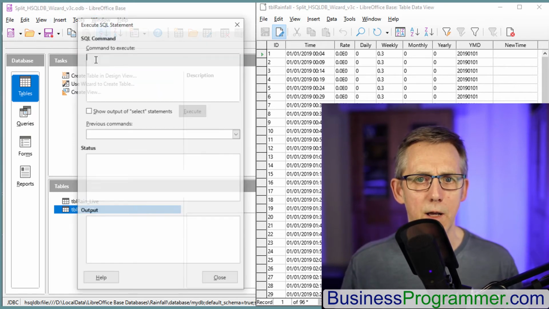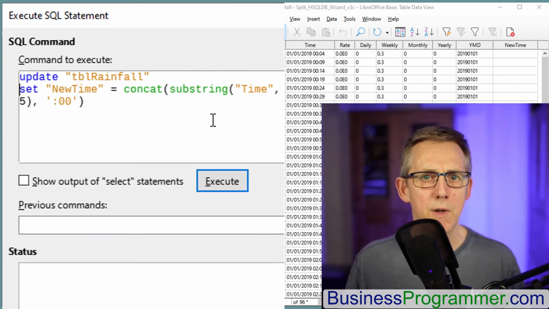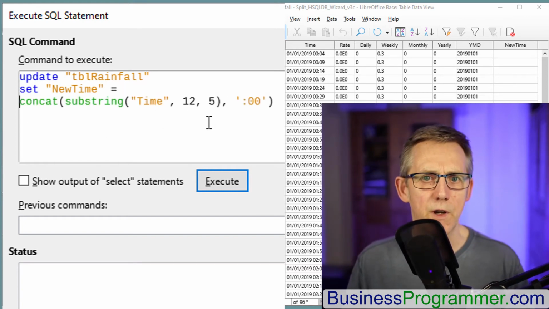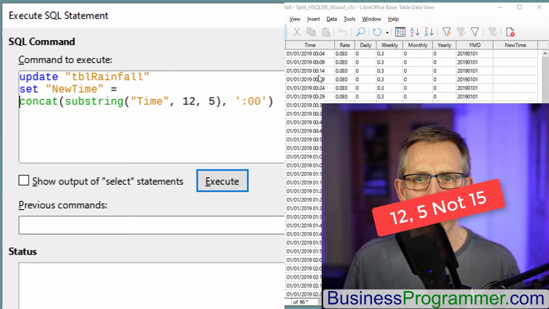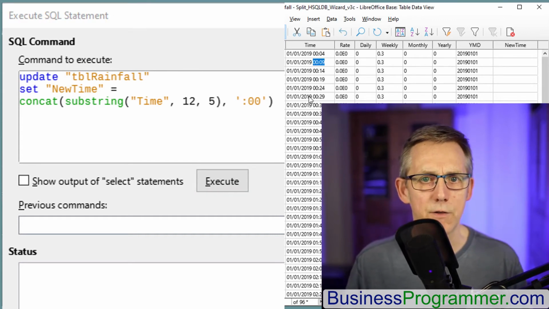Tools, SQL, I'm going to paste in the SQL again. So update table rainfall, set new time equals concat, and just to make it easier for you to read, concat substring time 12,5. So what we're going to be grabbing is these characters here.